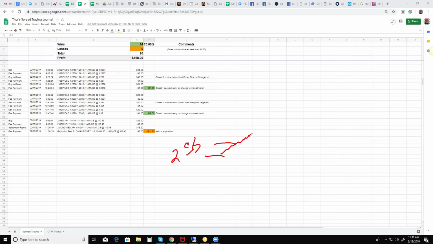Sometimes that works in his favor and it caps out, or if it doesn't, it just expires in a positive. Sometimes that second contract pulls back and eats some of his profit, or sometimes it might even come in at a loss and eat some of the first profit. Make sense? But this is a wonderful solution as well, because if you get runaways at this point, you're protected on both sides.